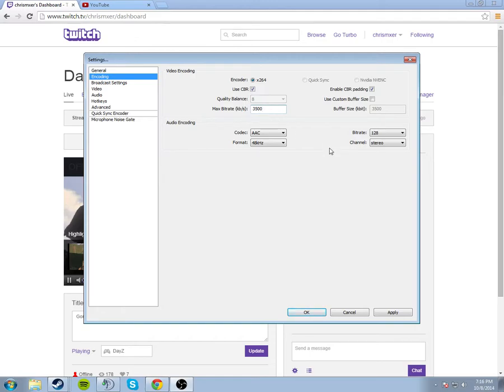If you guys had like 25 megabits per second, then I would probably go with like 1,000 for the max bit rate, or like 500. That's not really the best, but it's decent. It's not too bad. But if you're getting like 50 megabytes per second, then you could probably go with like 2,000 or 2,500 to 1,500. So yeah, that's for bitrate. Now the audio encoding right here, you don't really have to mess with that unless it's really crappy and you're using stereo or mono.